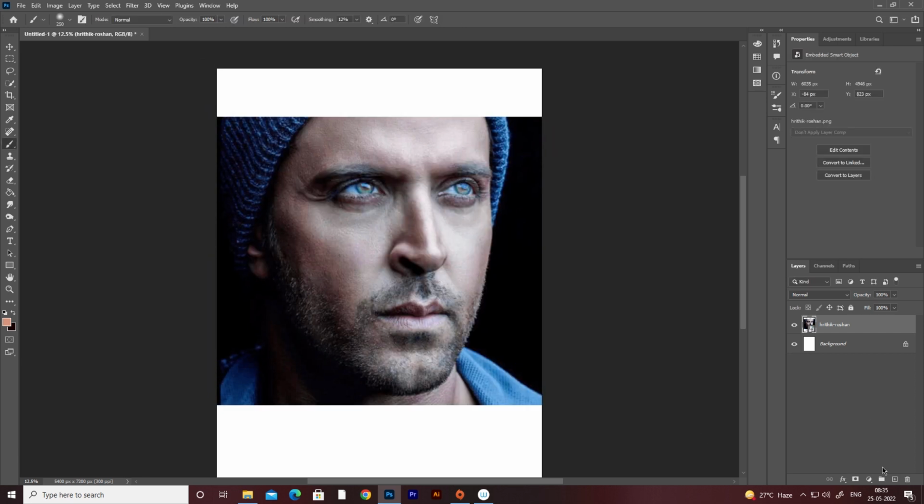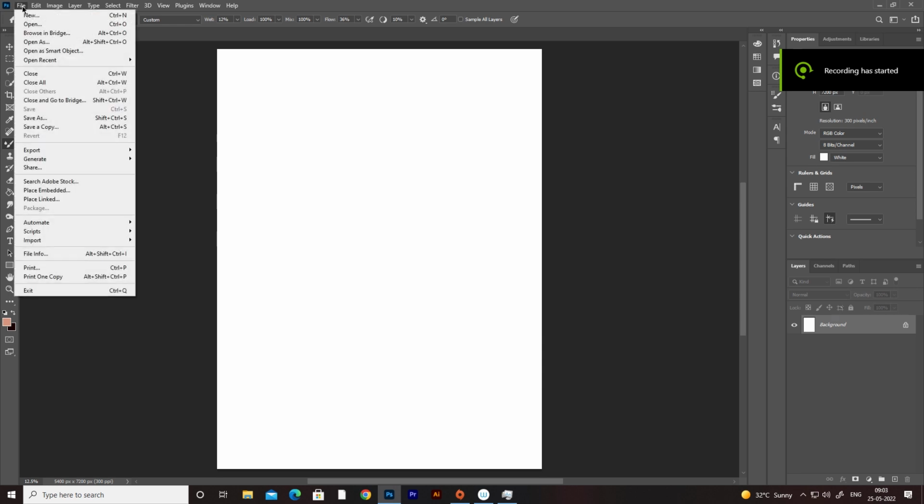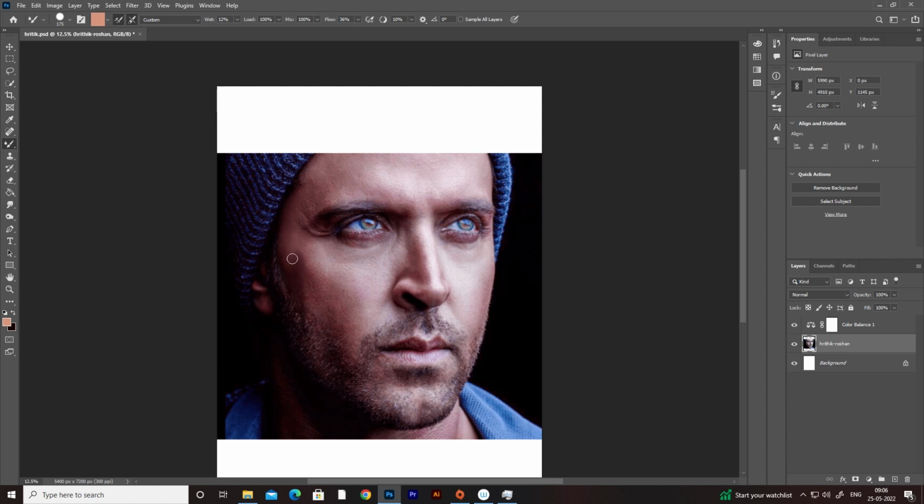First I import the image and then add some color values. Now it looks great. And the most important thing is to keep saving your progress from time to time. Now I am smudging the whole face to look more dynamic.